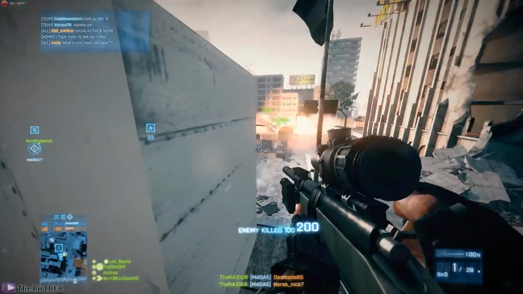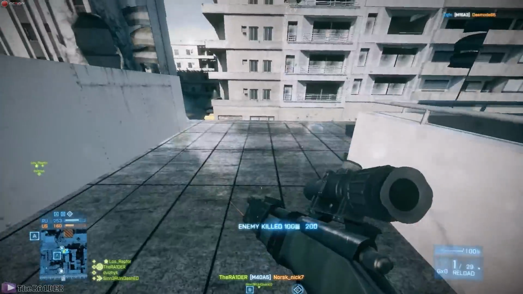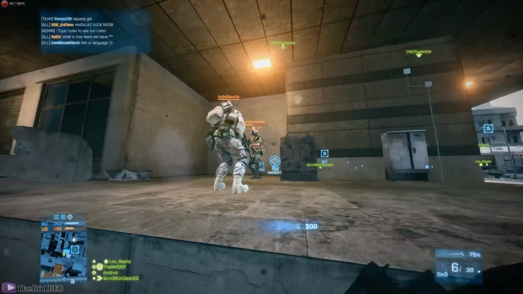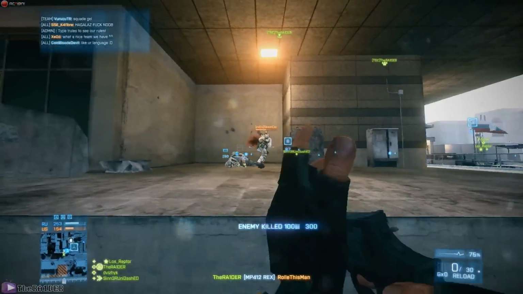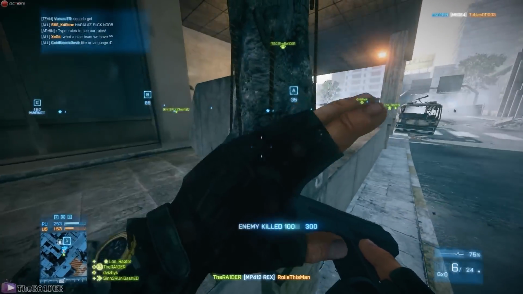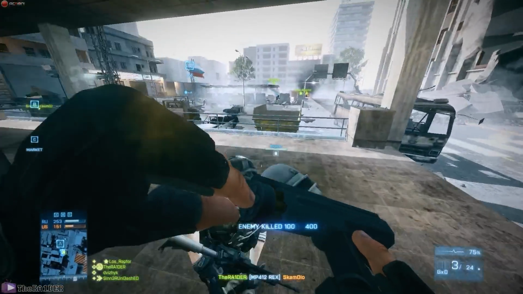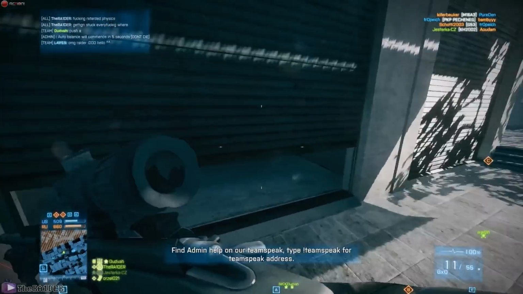It's really good. Anyway guys, now let's talk a little bit more about other flags in the map, because there are other places where you can actually help your team. Again, here the Rex proving itself really good even in situations where spawn protection happens. Anyway, let's move on to the next flag.